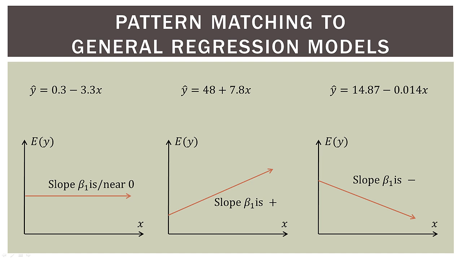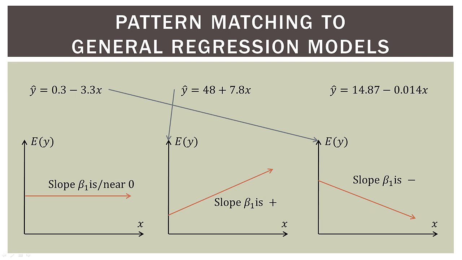So let's go back up to our first equation. What is the value of the slope in our first equation? Well, it's negative 3.3. So it's negative. So which one does that go with? That general shape. So if we graph this equation, it probably looks something like the bottom right. Now what about our second equation? What is the slope there? Well, it's positive 7.8x. So it would look maybe like the second example here at the bottom.